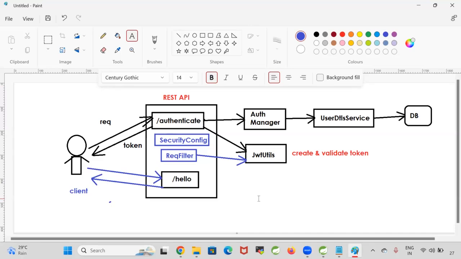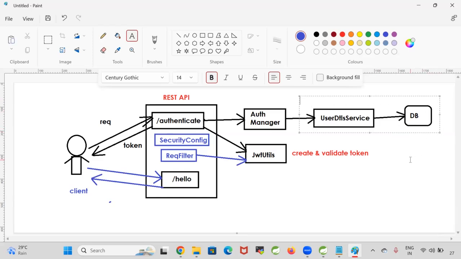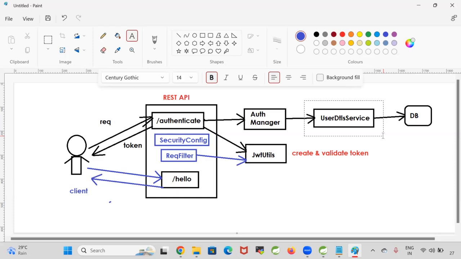So here, first of all, to verify whether the client is a valid client or not, we will maintain some credentials. Those credentials will be maintained by using user details service.